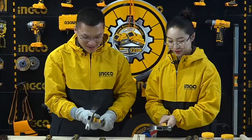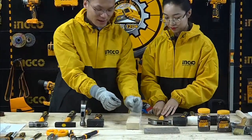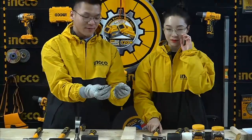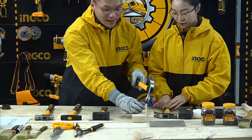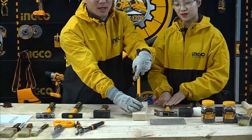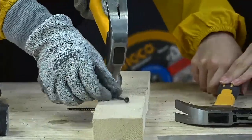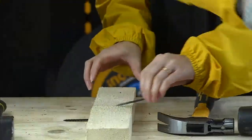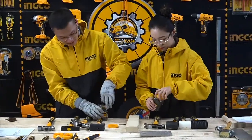Okay. So I think the rules, everyone, we can have five nails to see who can hit the nail and also pull the nail first. Okay. So let's see who is the winner. Okay. So now it's time for me to get five nails.